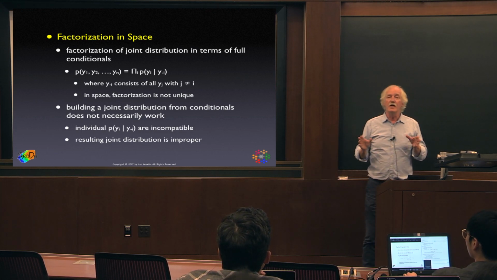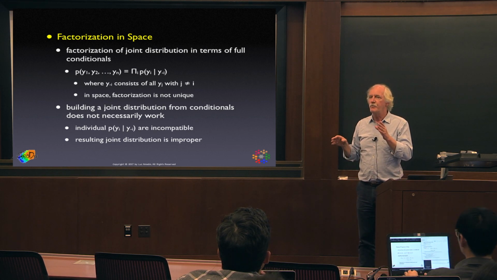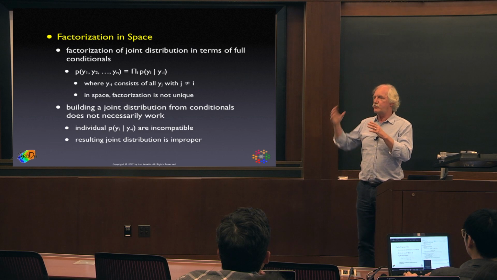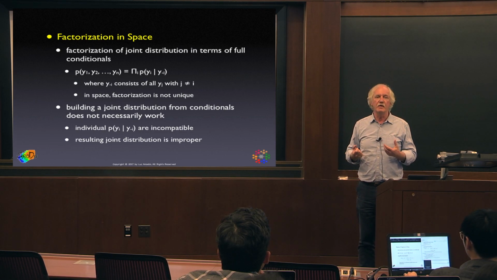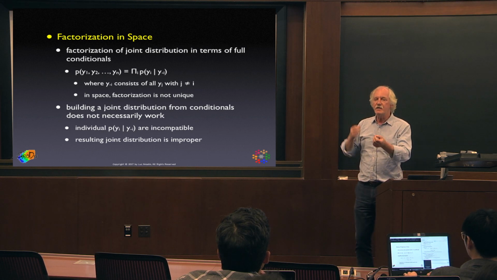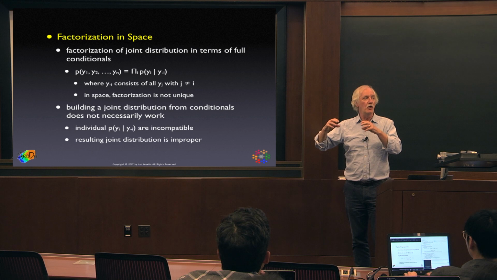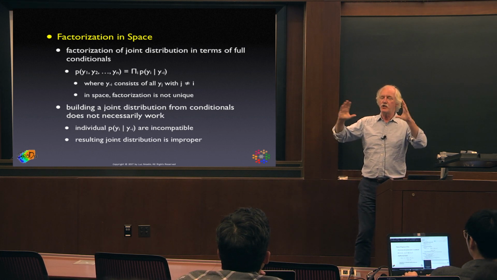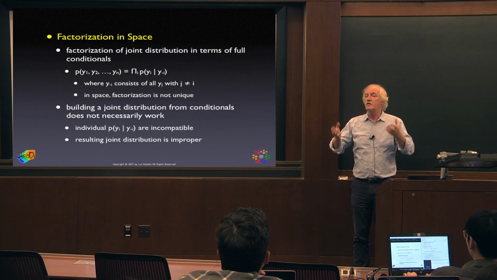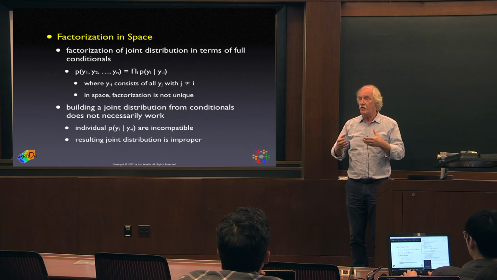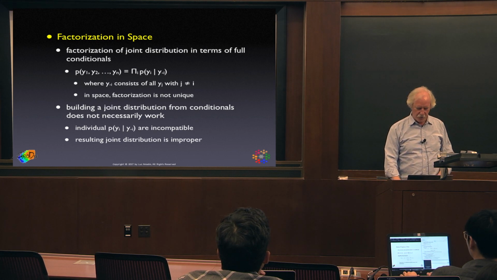In other words, if you just estimate a bunch of these conditionals, that doesn't mean that the joint distribution that corresponds to it necessarily makes sense. The means and the variances and the covariances that you get from these conditionals don't necessarily match up to a full variance-covariance matrix that makes sense, for example, one that is positive definite, right? So that's the main problem.